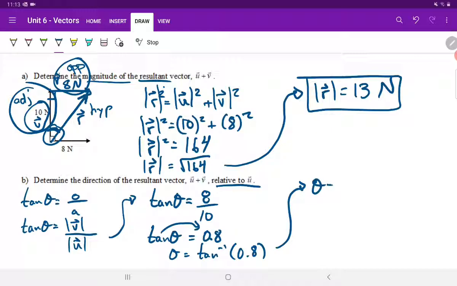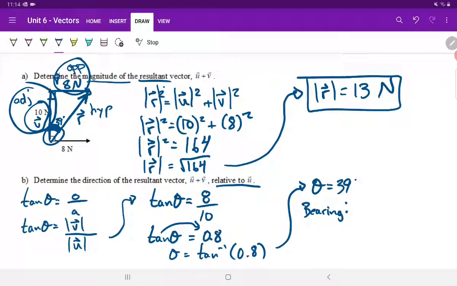Now, we have to relate this to one of two ways. We have to state this as either a bearing angle, which remember, a bearing angle is measured from the north, which is exactly what we have here. This 39 degrees is measured from the north, right? Now, you can also say it as a quadrant bearing, where it would be north, right? Starting on the north and then moving 39 degrees towards where? The east.